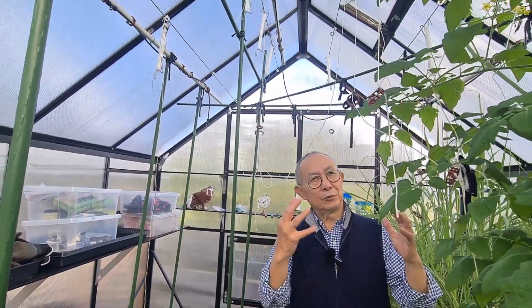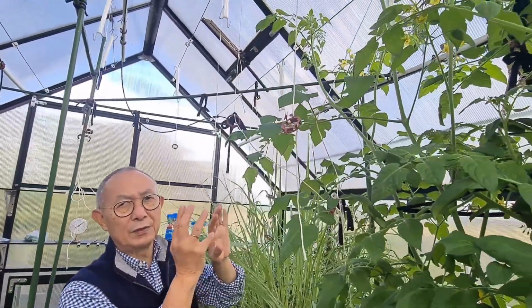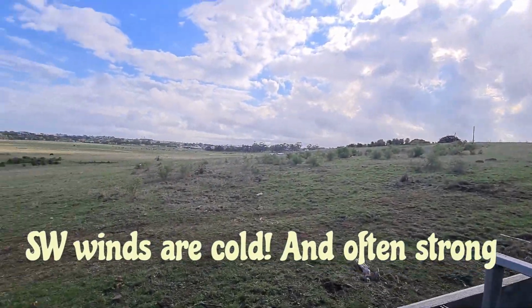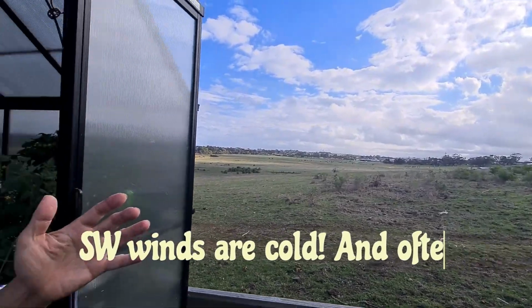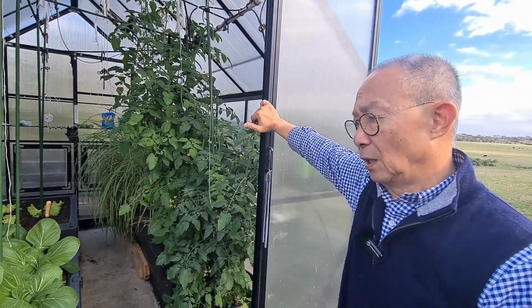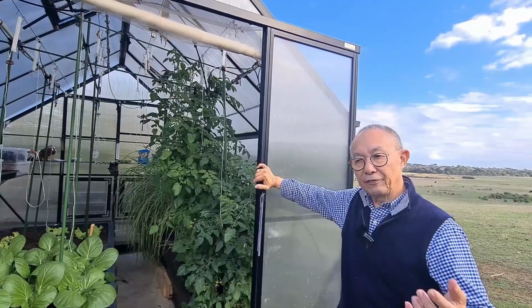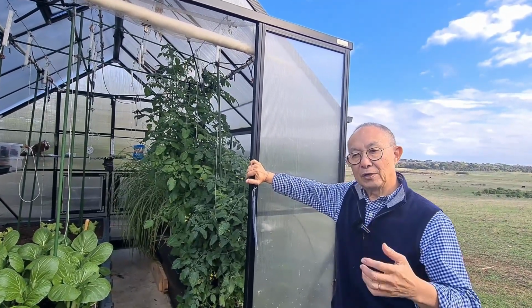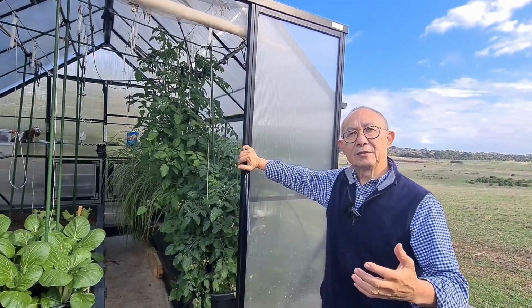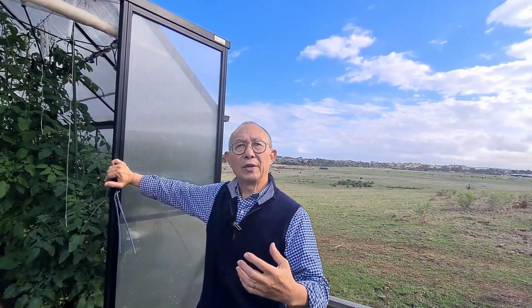I wanted, because you can see I'm facing the valley, that southwest wind. It's the valley. We get the very strong southwest wind. So I wanted a greenhouse that is super strong. I searched the internet and found all the different types of greenhouse. I wanted something that can withstand strong wind. And Winter Gardens advertise that their greenhouse can take, I think, 120 kilometer wind.